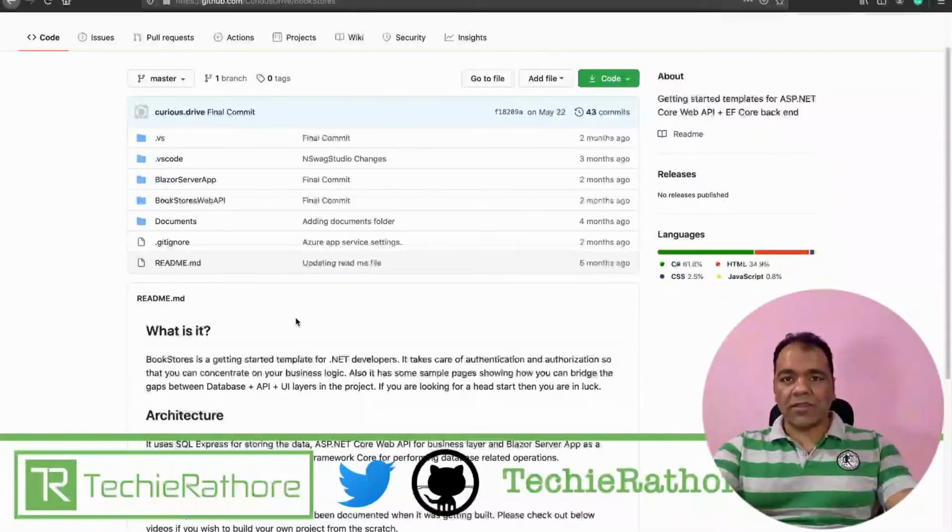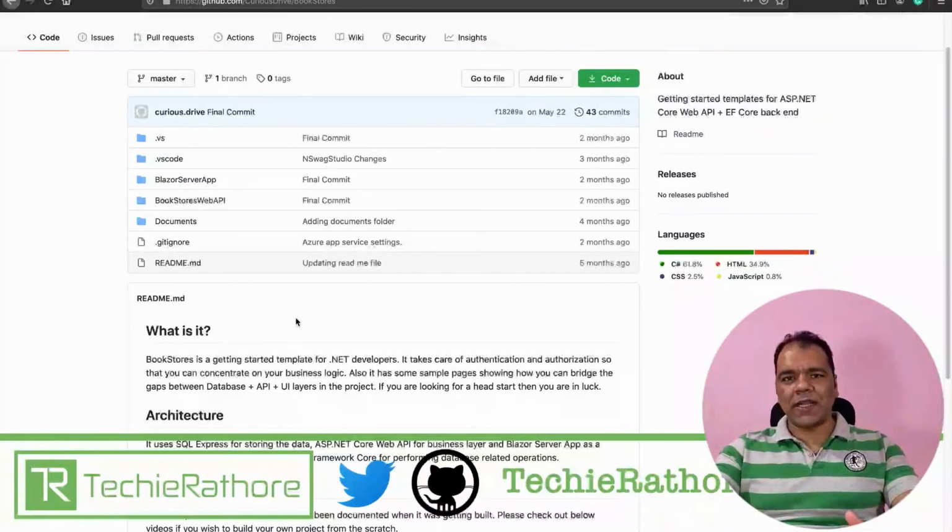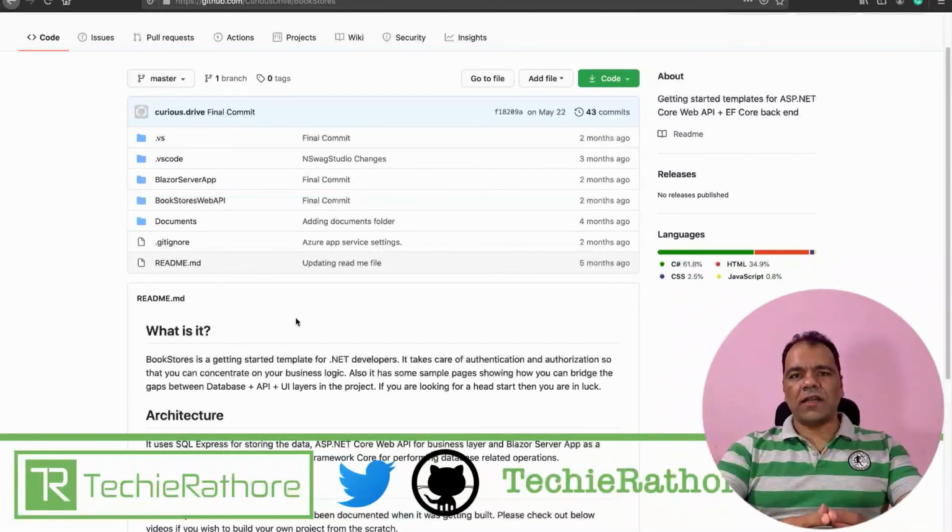And even the authentication logic, like the custom authentication provider and all those things, I have taken from him itself. In my next stream, I'll explain how we can use that custom authentication logic and how we can implement it to authenticate and get the data to and fro from the database.